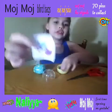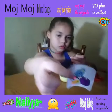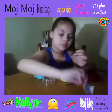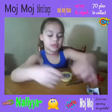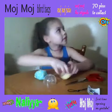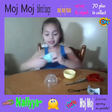There's stickers. Ooh, stickers. There's this thing. You might have to hook it to that. And then there's the booklet. Let's see what the booklet is, and I'm going to be opening it.